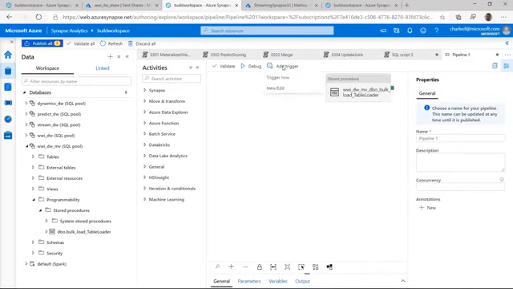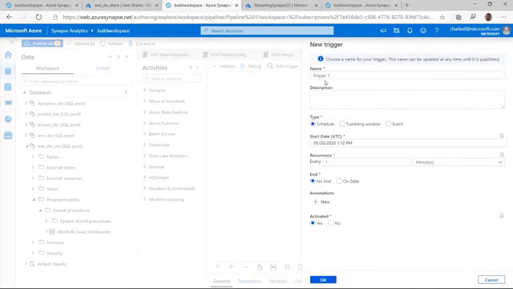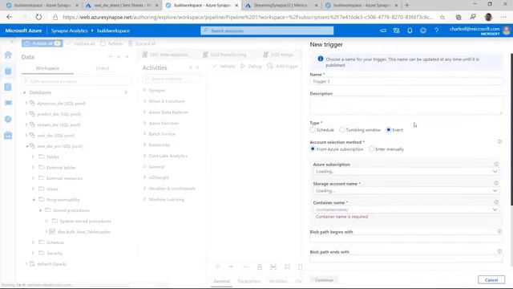I can add a trigger, new, select the trigger and new. And what's here is I can select event-based processing amongst scheduling or tumbling windows as well. With event-based scheduling, every time a file lands in the storage, this stored procedure or pipeline is going to automatically invoke to load that data into the warehouse. So it's great for continuous loading scenarios where data is constantly landing in the data lake.